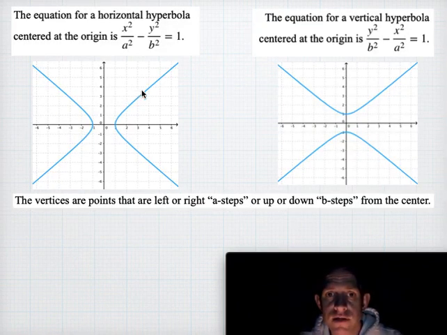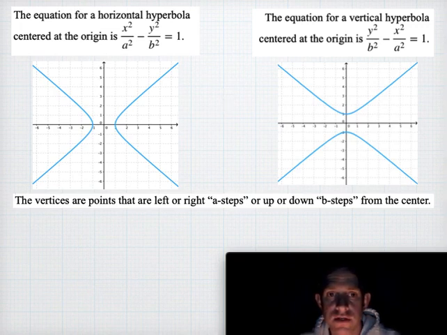Hyperbolas can be oriented in two different directions. So you can have a horizontal hyperbola like we have here, or you can have a vertically oriented hyperbola. And so it has two different equations. They're both kind of the same shape. x squared minus y squared equals 1 is a horizontal. y squared minus x squared equals 1 is a vertically oriented one. And then underneath those, you can put some numbers that adjust where the asymptotes are, where the focus points are, where the vertices are, and so forth.